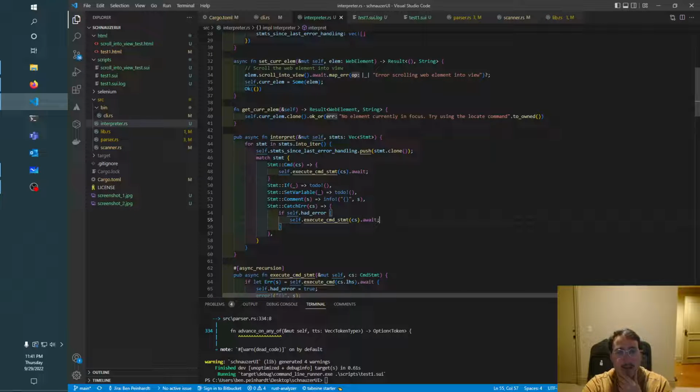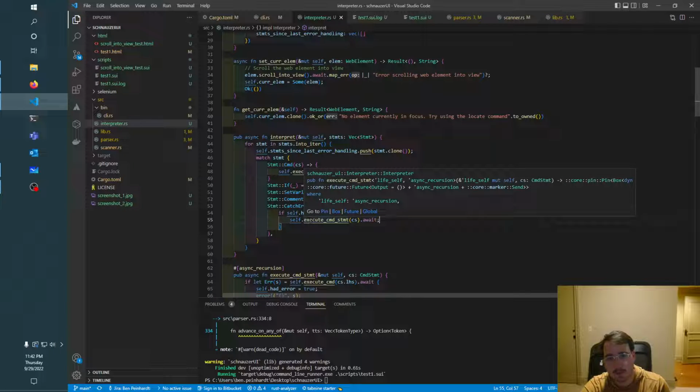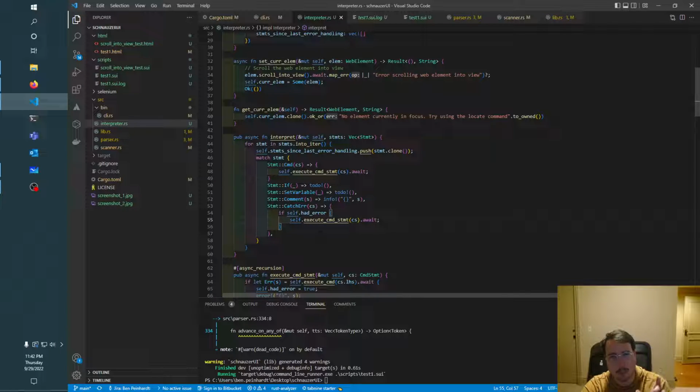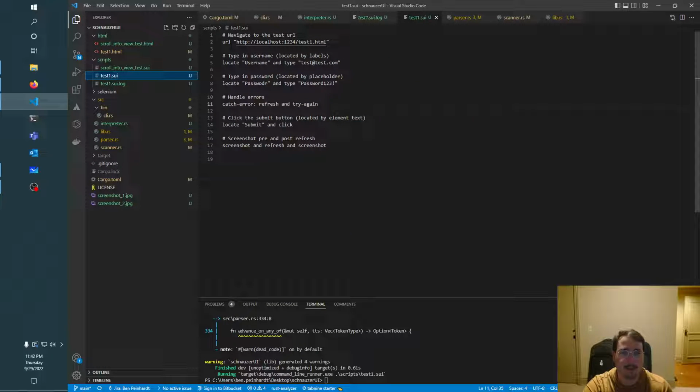Okay. So now when we run into a catch error statement, if we had an error, then we should execute the statement. So this is the behavior where we'll keep executing, but if we had an error, then we'll stop and try again. So let's run that to show that. Right now the idea is we would navigate to this URL, we type the username successfully, we will fail to execute this, right? And then if we had some, let me move this down so you can see.